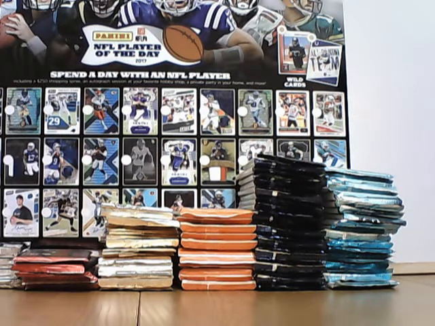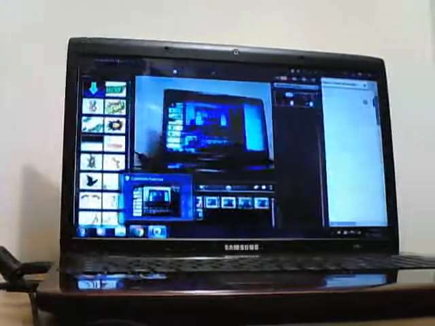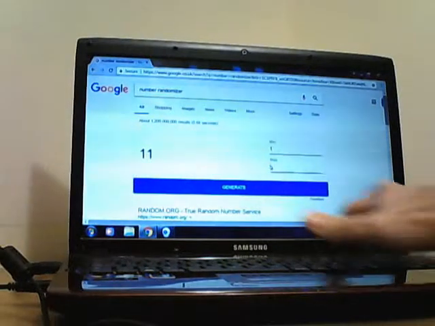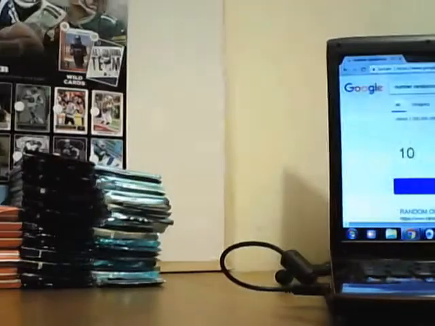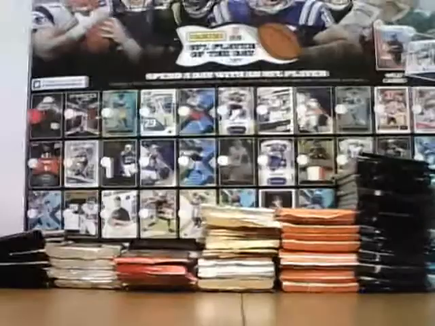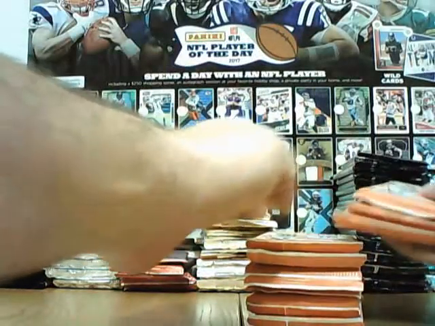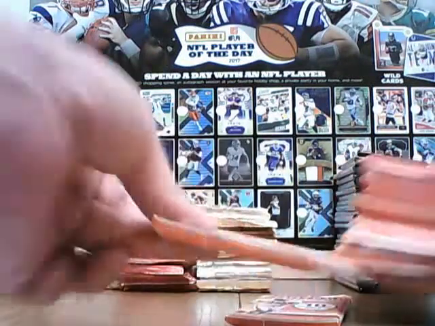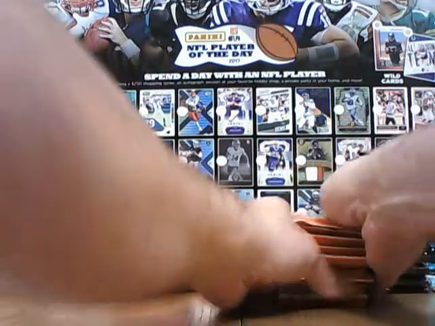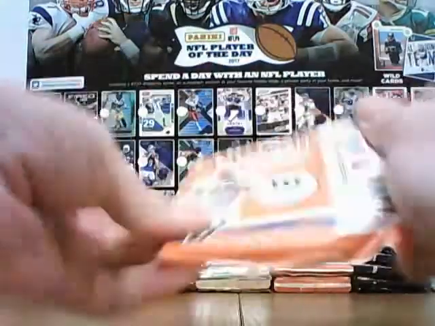Next up, Classics. Which we should have 11. So here we go. Number 1 to 11, and it's 10. Okay, so Classics. 1, 2, 3, 4, 5, 6, 7, 8, 9, 10. Penultimate pack. Good luck, Joe.